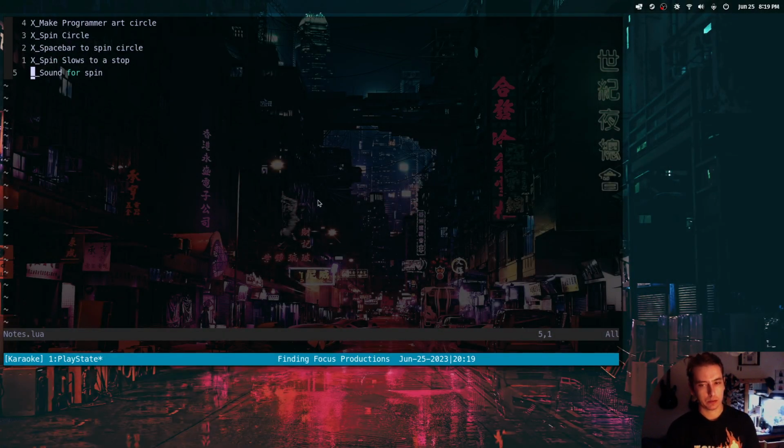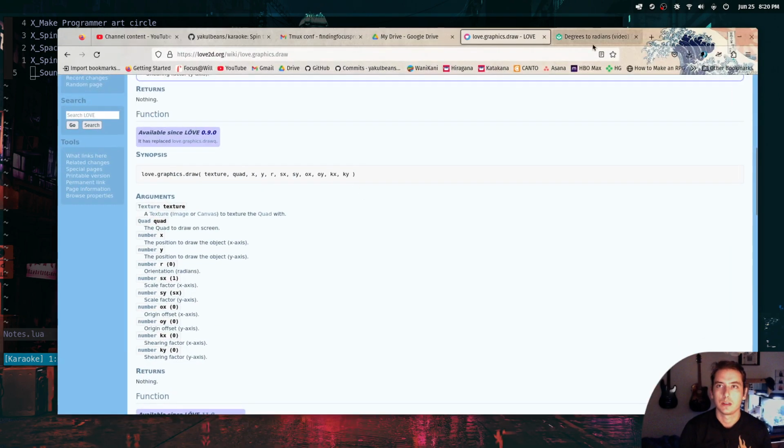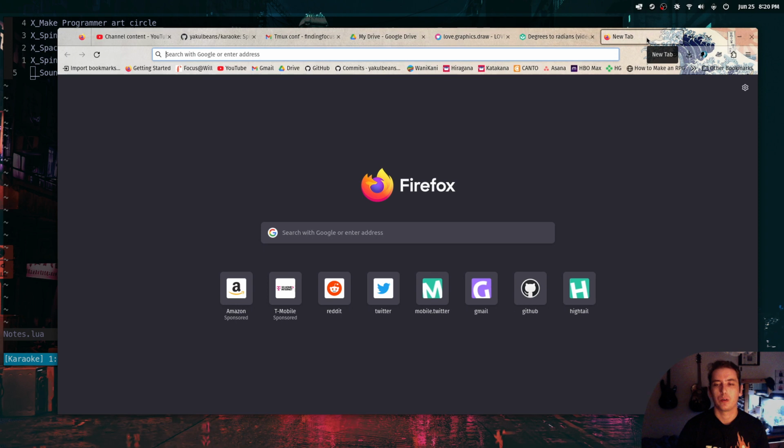By default, Love 2D only allows one sound playing at a given time, where we want to do the same sound before it's over so that it can click rapidly.